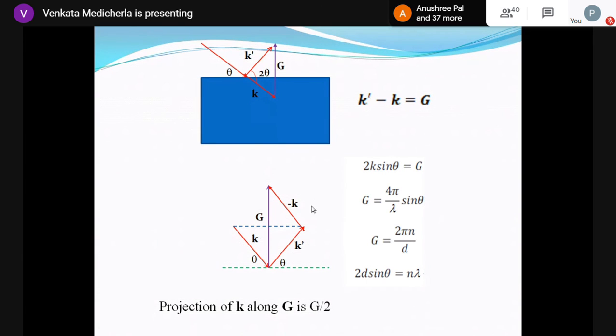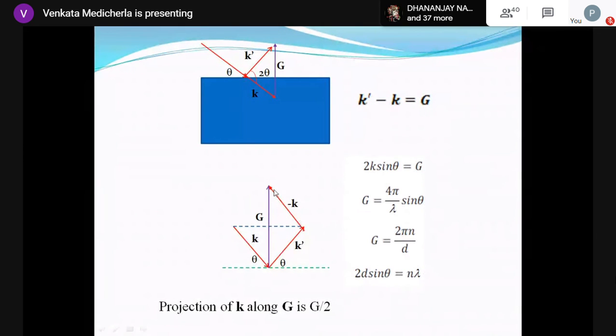What about the component of this minus K? If you take the magnitude of that component, this will also give you K sin theta. We say minus K sin theta, but I want to just measure the total component along G. K sin theta is this much, another K sin theta from here. That means G is equal to 2K sin theta, because we are not writing vector. That's why I said it's minus or plus, it doesn't matter.